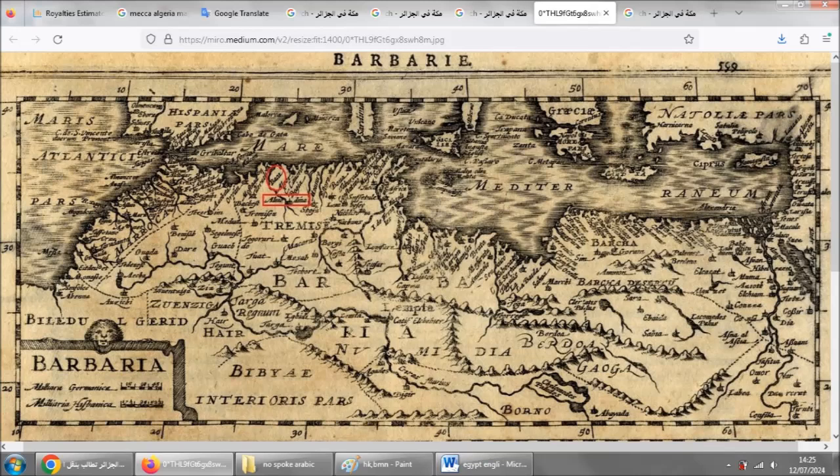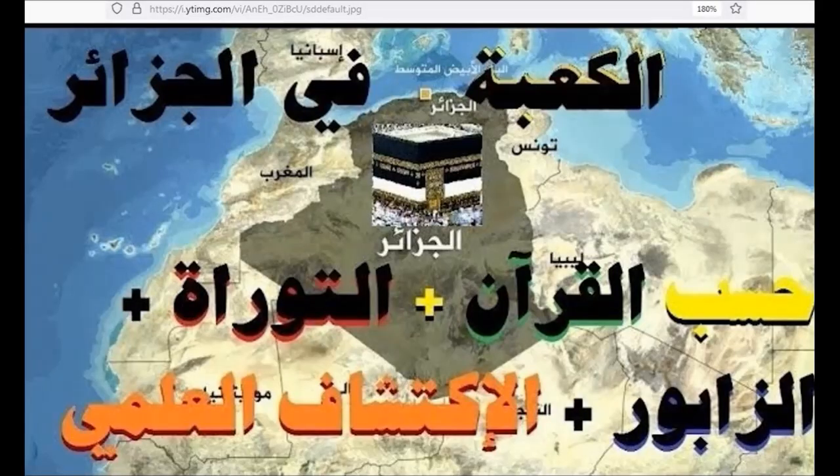So you will find this in the maps, and the place was known from these maps, Barbaria, but the French basically published these maps and other things we can see. So, and many people have said that this history is there. Same like the British on the other side, and there's Mecca, and then there was the Russians and the fall of Moscow and the other Kaaba.